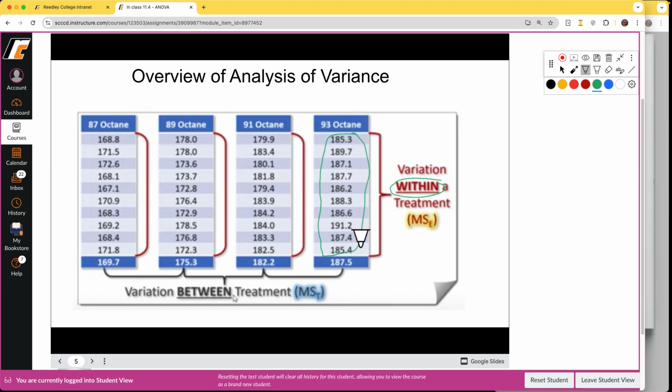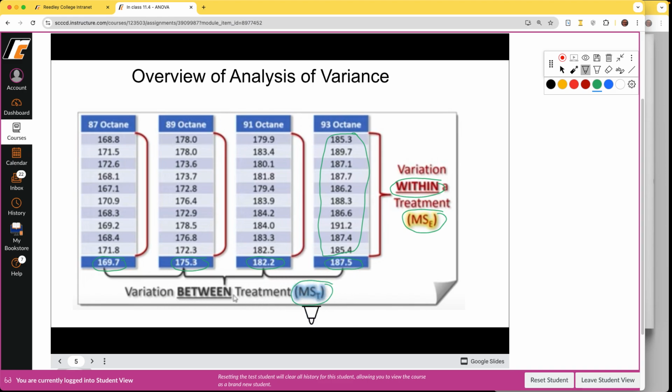There's 91 is sort of a high, and 85 point something is going to be a low. I think 85.3 looks like the low, but there's variation within here. So that's one calculation we're going to do. That's called the mean sum of the errors. And then there's also variation between the groups themselves if we look at the means. So this down here, we're going to have to calculate that anyway, is the mean of each of the samples. See how we calculate that. Come back to this if you want to verify that your calculations are correct. And that's called the mean sum of the treatment.